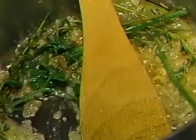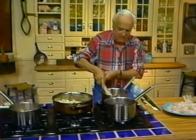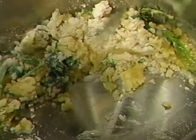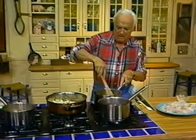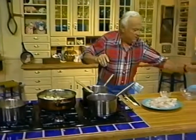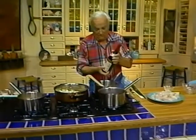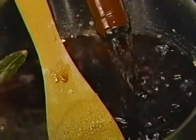Now, I'm going to put about 3 tablespoons of flour to bind the sauce. When you make a brown sauce like this, you never use a whisk to mix your flour. Always use a wood spatula or something like it, but never a whisk. And then I'm going to add 1 bottle of dry red wine from Côte Rôtie. It's got to be a gutsy wine because this is bistro food.